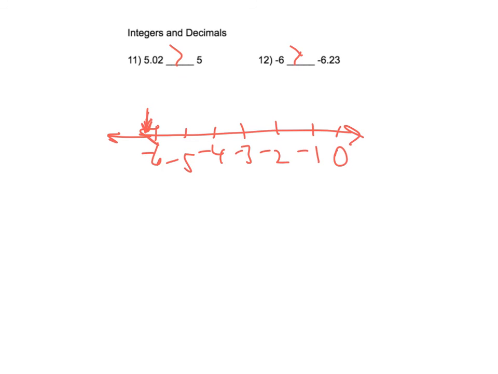All right, I want you guys to try the next few problems like this one on your own. And then I want you to see if you can look at the list of numbers at the bottom of the page and order them in the designated order. The first one is least to greatest, the other is greatest to least.